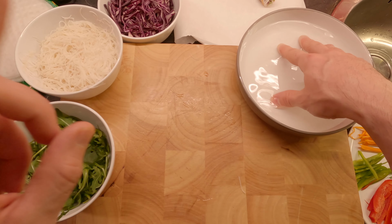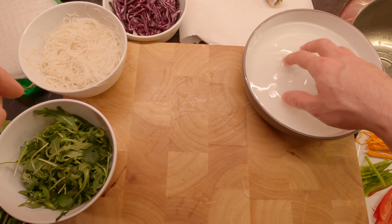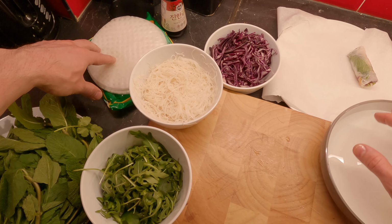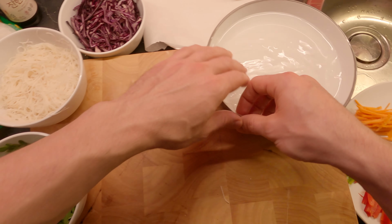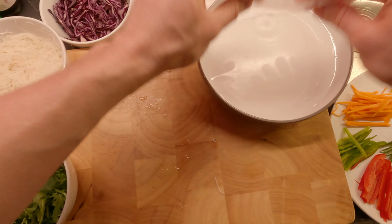So let's do one more time. Rice sheets into the water. Just wait to soften. So see how it works here, guys. I have my veggies here, my water here, red ones in here, all the other veggies, dry leaves, and the fresh herbs. So everything is easy for me to get. Almost there. So more or less 1 minute into the water. Put in here.